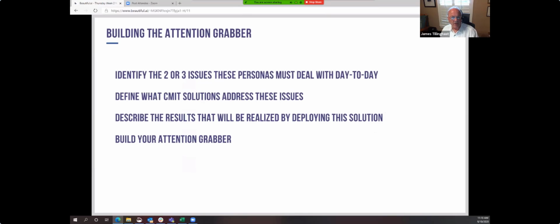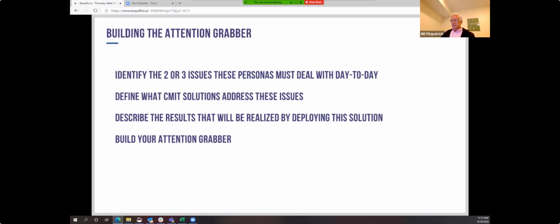When we talk about building the attention grabber, we start with the persona. I assume you have targeted or identified personas for your 10 accounts, or the contacts you're going to be reaching out to with this cadence.